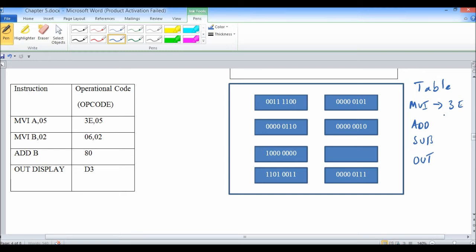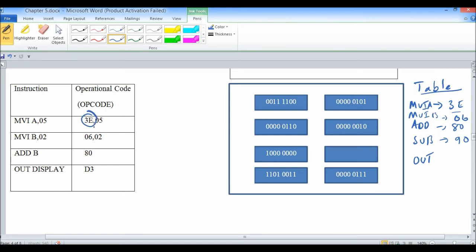The language which the computer understands is numbers. This is in hexadecimal. Move immediate A becomes 3e. Move immediate B becomes 06. This is a table where they used to see the table and then translate. So now move immediate A comma 05 means 3e.